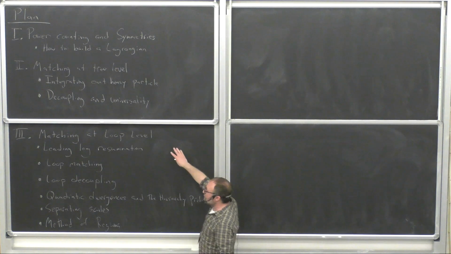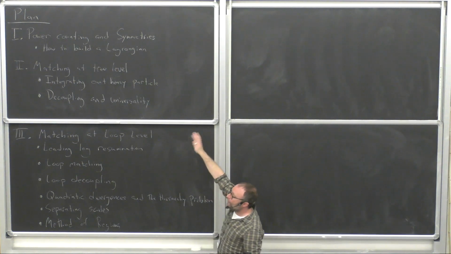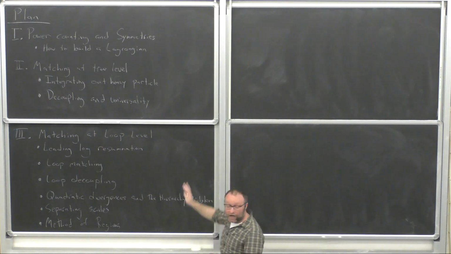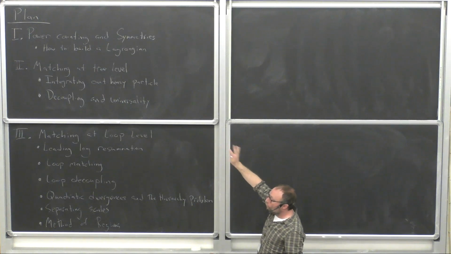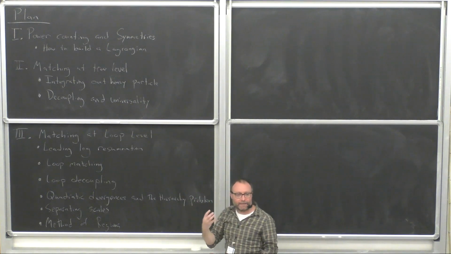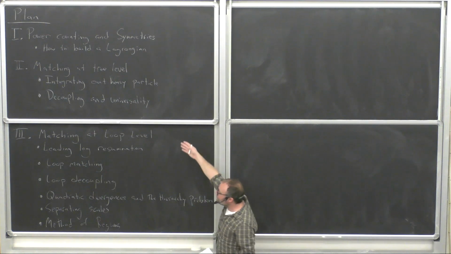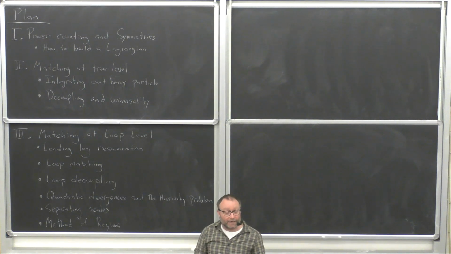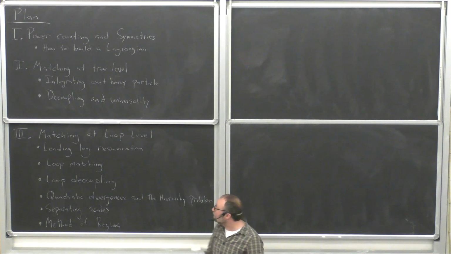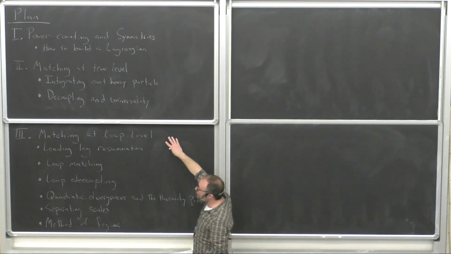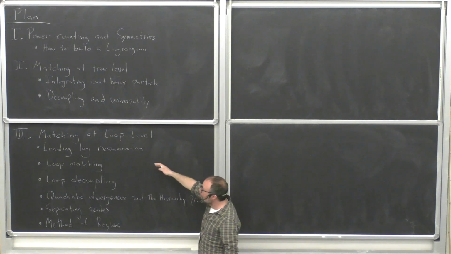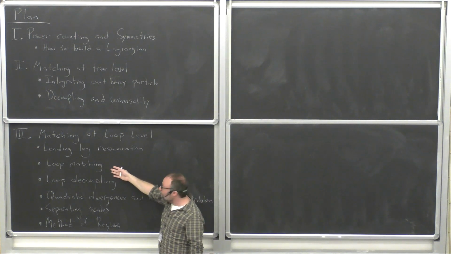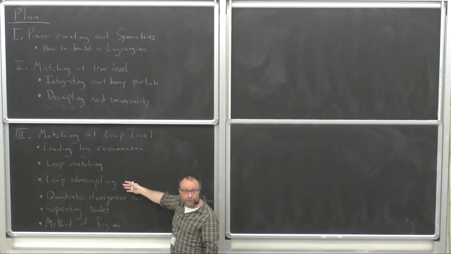Then we'll get into matching at loop level. I hope that you have some experience with the ideas in the top panel. If not, it's okay. We're going to take our time, but hopefully I'll frame it in slightly more technical language with the idea of going then to these loop level calculations. At least you've seen some of those concepts, or maybe even done similar calculations. When we get into loop level, we'll spend a couple of days probably going through this. We'll talk about summing logs, and then we'll understand how to do matching at loop level. We'll see how decoupling works at loop level.